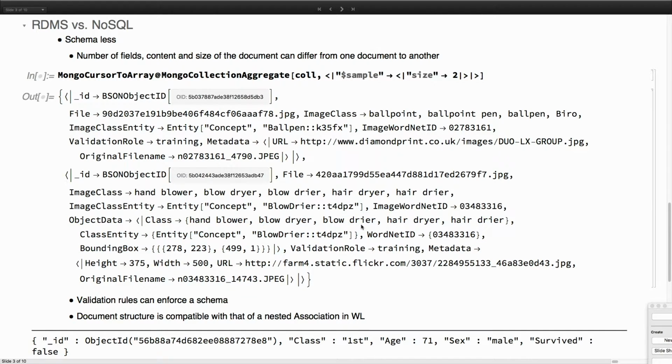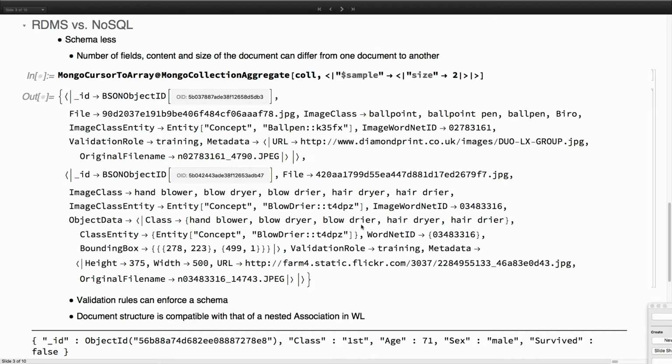And so the benefit of this is basically you don't have to use null values when you don't have a value for that particular variable. You can just drop the variable entirely. You can still use null values if you'd like to, but it's not necessary. There are validation rules that you can use to enforce a schema. So if you want things to be a certain data type, or you want a field to exist or not exist, you can kind of set up what you want it to be.